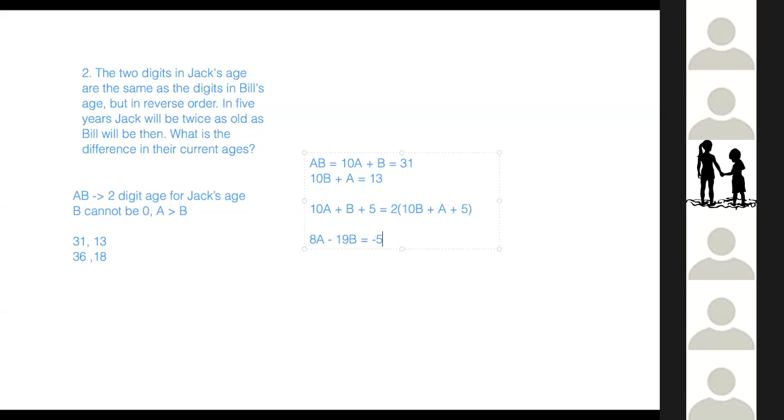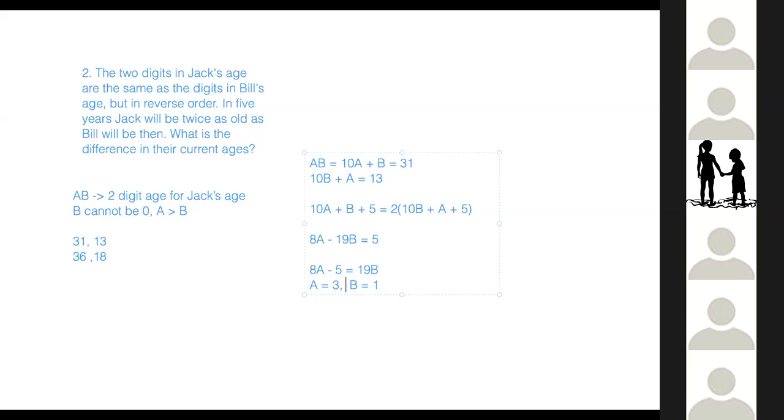Then you can simplify. What I did was 8A plus 5 is equal to 19B, and then I just plugged in numbers after that. I think A has to be less than 4, otherwise it's not possible. Then I got A equals 3 and B equals 1. Oh, I think it's supposed to be positive 5 and negative 5, actually. Sorry. Yep. Okay. Good. A equals 3, B equals 1. Good. Yep.